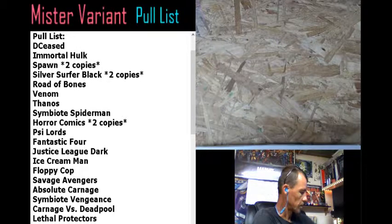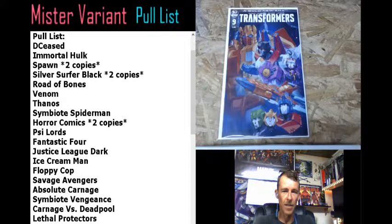And that made me want to put the regular Transformers on my pull list. Also, after reading that, I hit the dollar bin and got some old DW Publishing Transformers books that were really, really good. One of them had a page in it that was actually emotional for me. I don't know why. I can hear Optimus Prime's voice in my head because I've seen every one of the cartoons, and it was really cool. But yeah, I have Transformers on my pull list, and I haven't started reading it yet, but I'm going to dig into it soon.